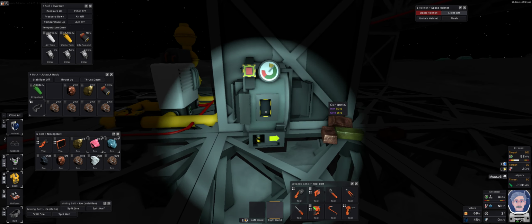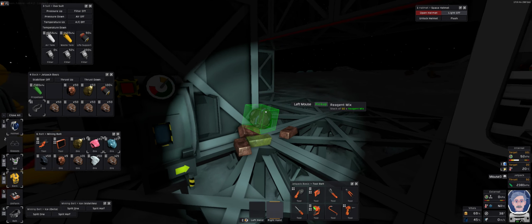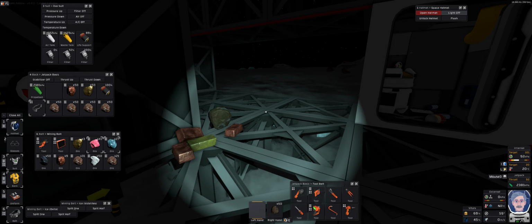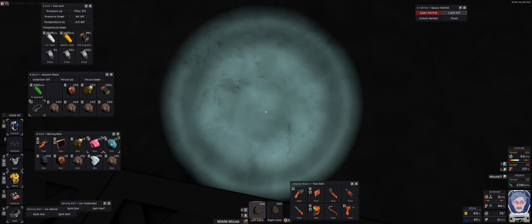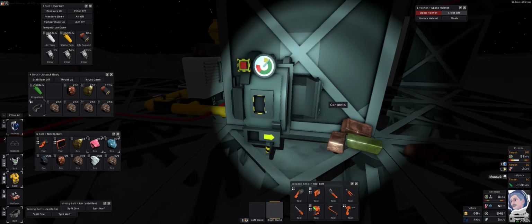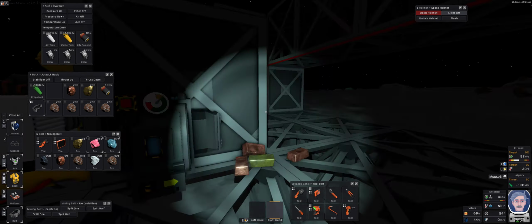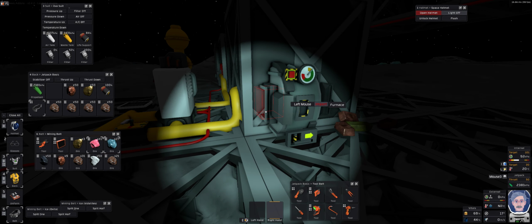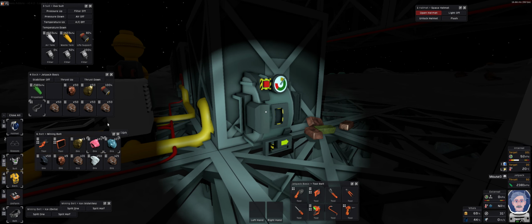Oh, crap. Okay, right, well I got a useless mix there. The only way I can get that back is if I make a centrifuge. How on earth did I forget that there was gold in there? That is weird.